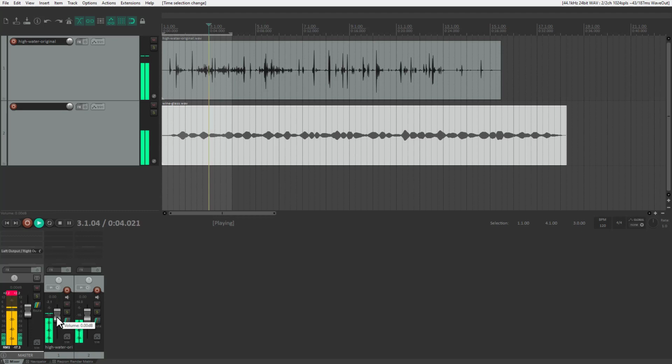So what I'm going to do, when I'm going to play, I'm going to drag this down. It's still going, but I can make it much quieter, so it's not quite as present. Similarly, I can change it around.